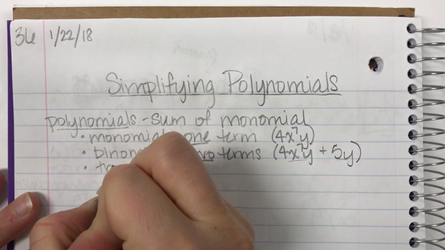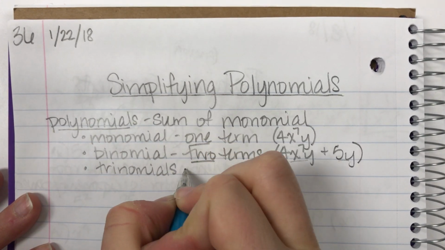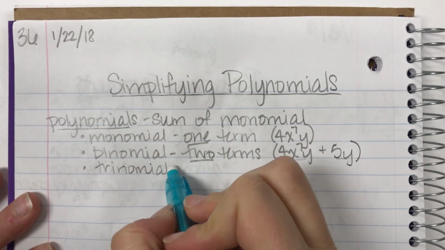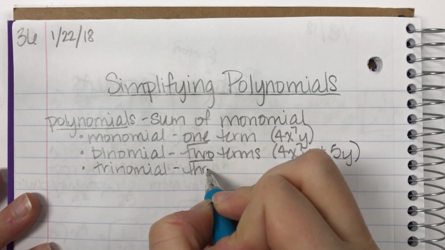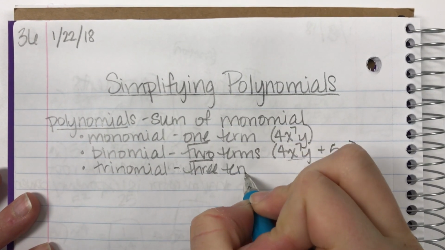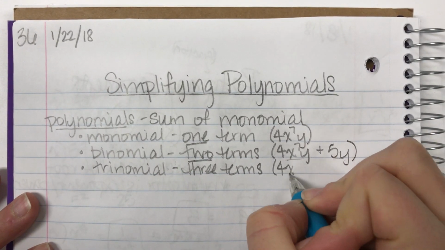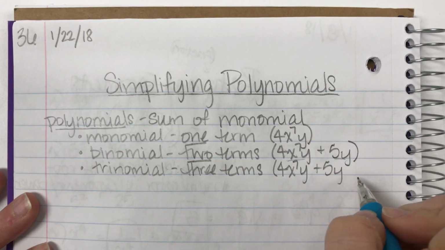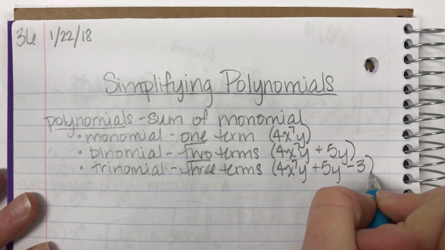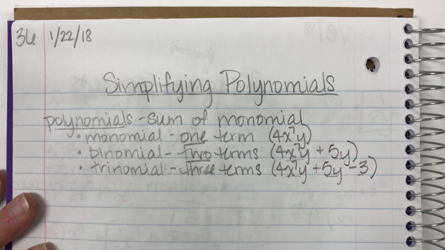We also discuss trinomials, which we will do a lot of. Oh, not trinomials. Sorry, that's going to drive me insane. But that would be three terms. A triceratops has three horns. Trinomial has three terms. So if I take my initial one, there's my binomial, and then I subtract 3 at the end. There I have one term, two terms, three separate terms.